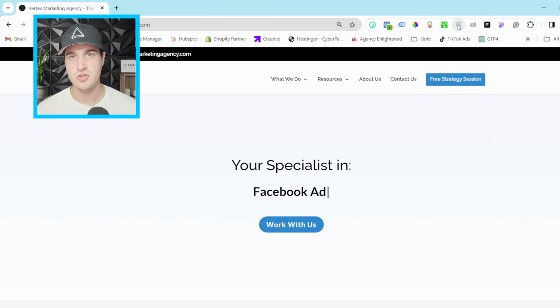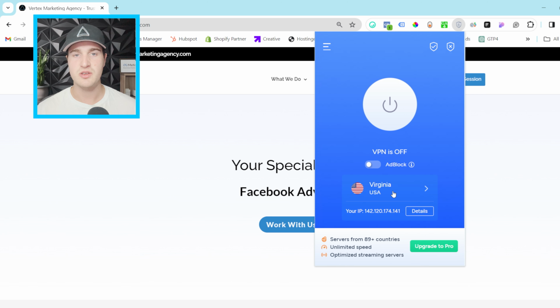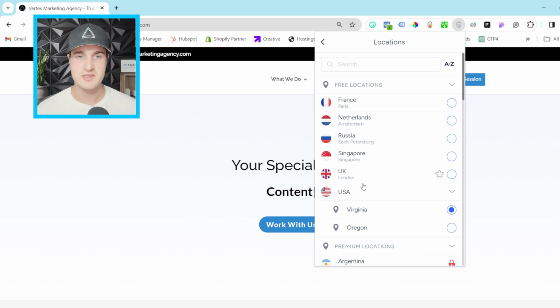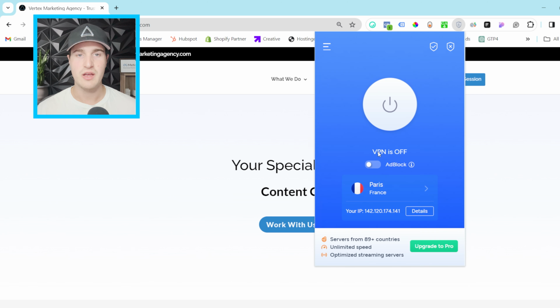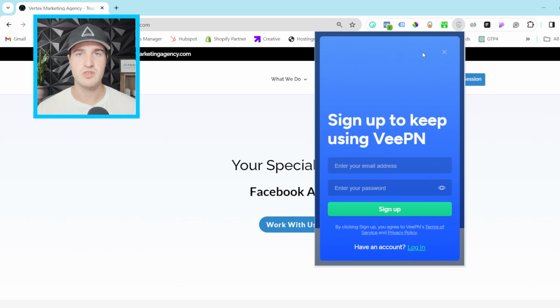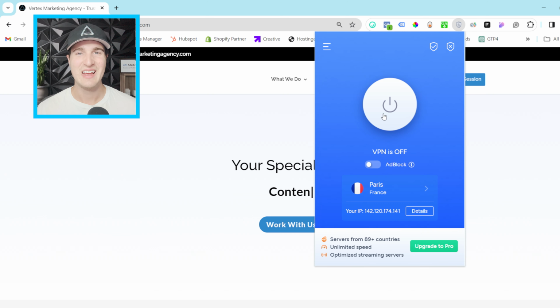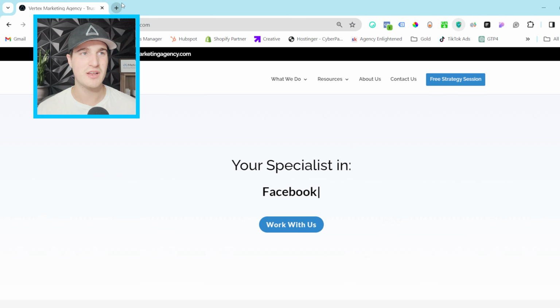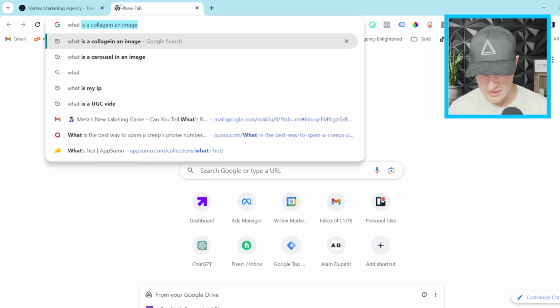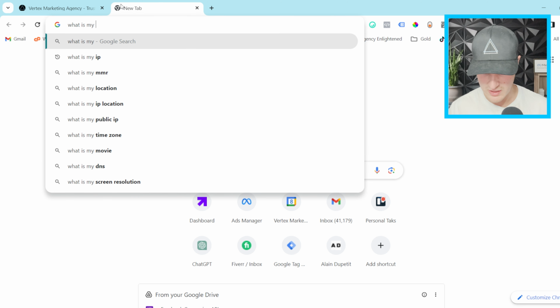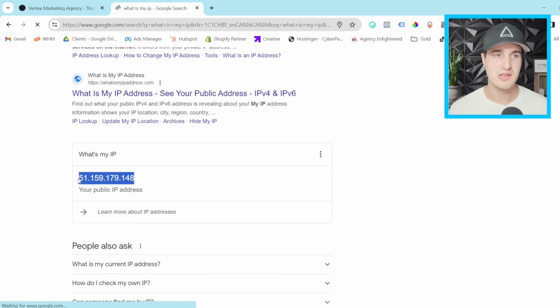The way it works is you can just click on it, and then you can select the IP that you want. Let's say I want an IP from someone that is in France. It tells you exactly what the IP would be. I'm just going to click on that. Obviously they'll have little ads here and there because it's a free tool, but it's completely free. And then I just click that, and now it's turned on. And if I go on Google, type what is my IP, it's actually going to return this IP right here, and that is not my home IP.